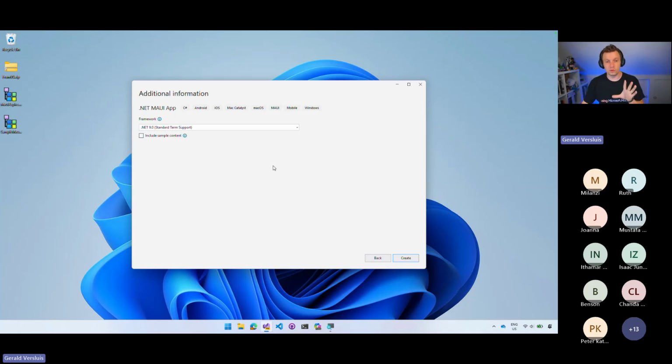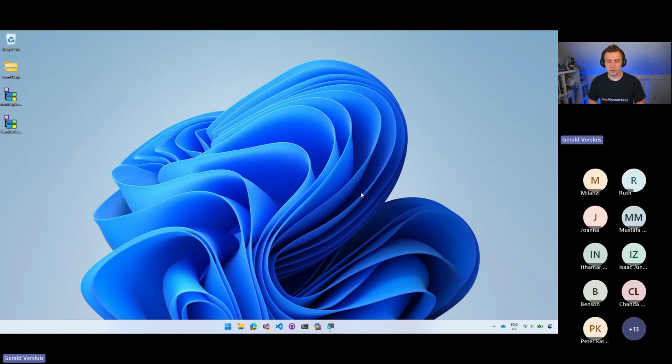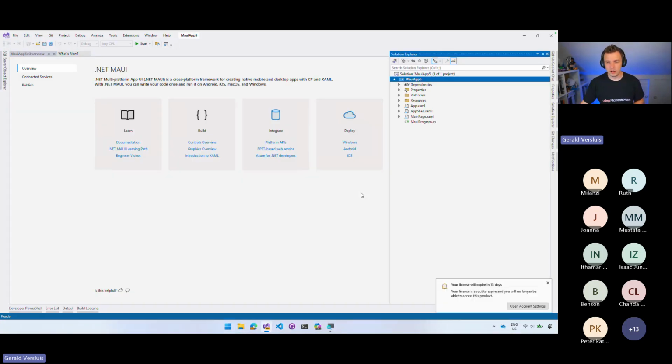So that will give you a full sample, and then this one without the checkbox will just give you a very basic application with an image and some simple button that will increment some code, right? So let's just stick with that for now. I'll let you play with the very complete sample on your own.